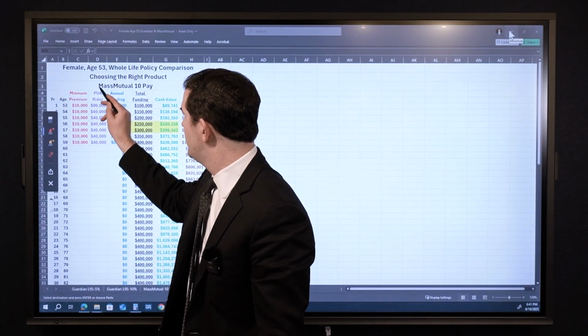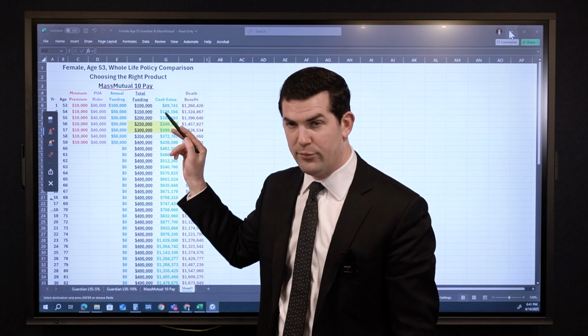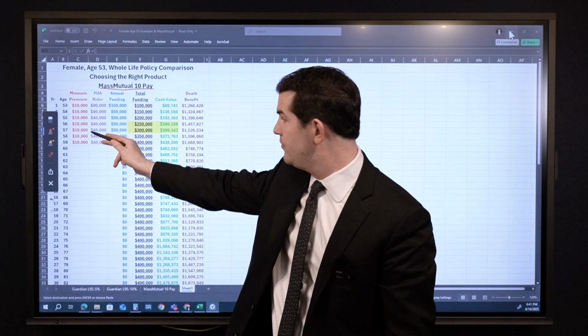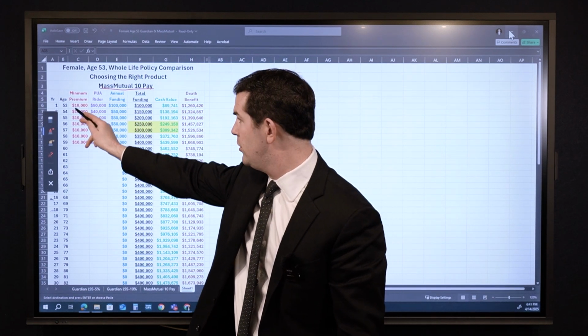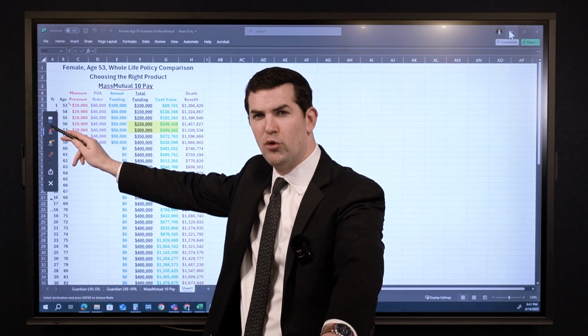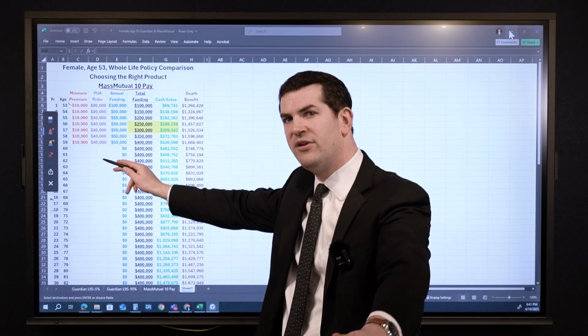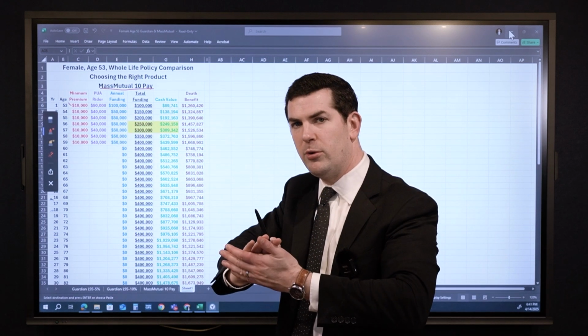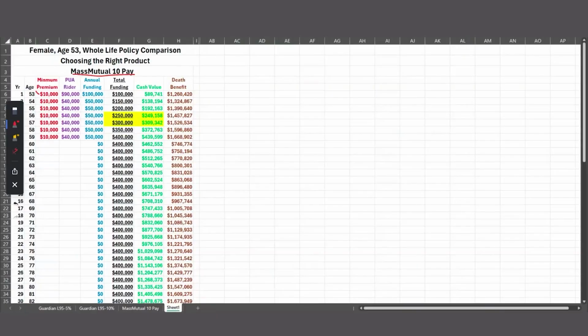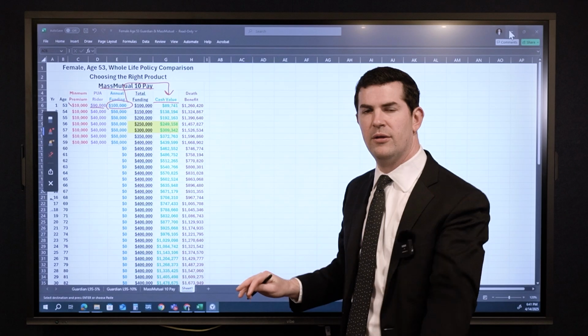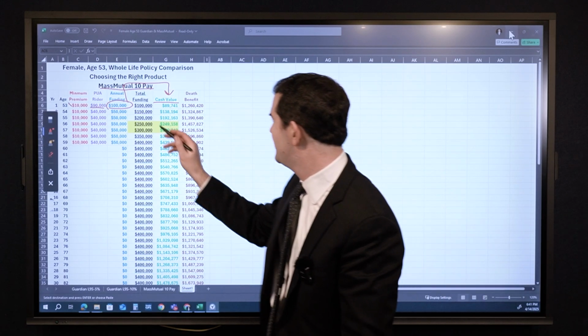So what we have first is the Mass Mutual 10-pay product. With this option, what she would be committed to is the 10K base. The true minimum out of pocket would be closer to $11,000 to $12,000 per year, when we include the cost of the term insurance rider. But it's about 10. She's got her PUA rider as well. Add the two together, you've got $100,000. First year cash value is rich. About 90% of what she paid in shows up in cash value, which is nice.